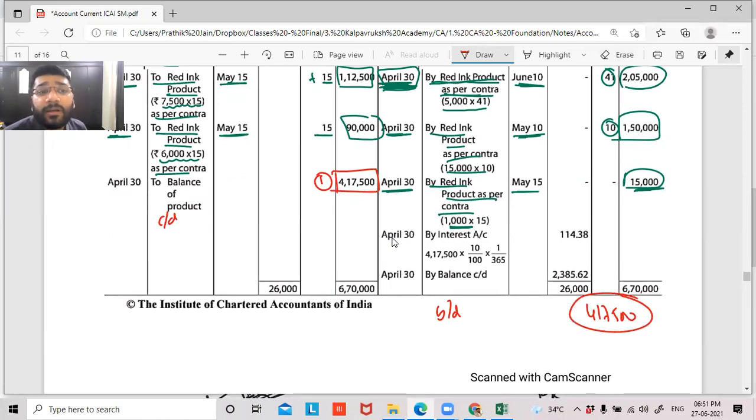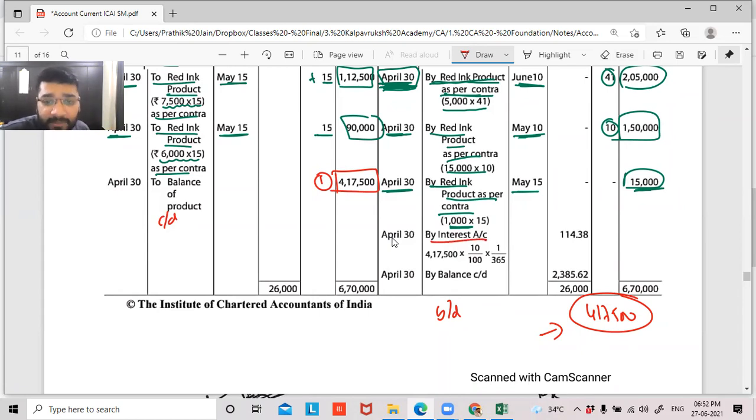And if the balance comes on the credit side, guys, is this amount receivable or payable? Payable. And on this, if I calculate interest, will this be my interest expense or interest income? Expense. Obviously, I'm supposed to pay this money. If I'm not paying this money on time, I have to pay interest. So interest expense. I have to pay this interest to Y in future. So I have to debit interest expense, being a nominal account, expense should be debited. So interest expense account debit to Y, expense to liability.